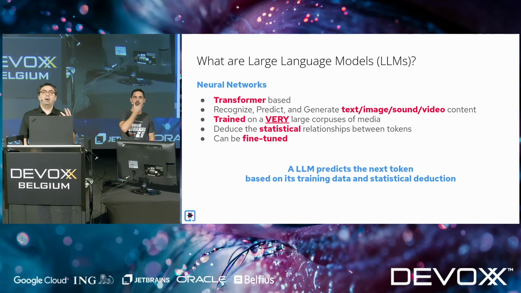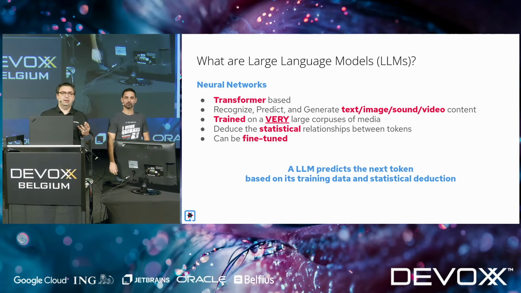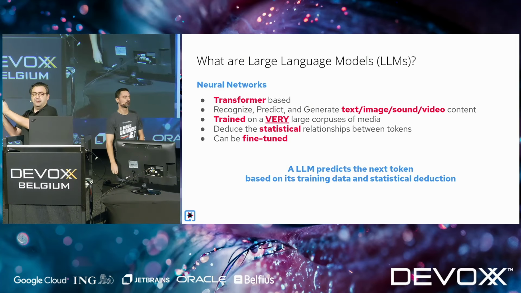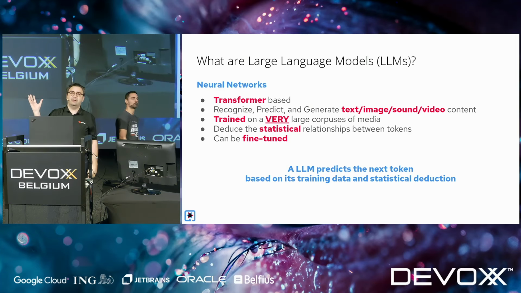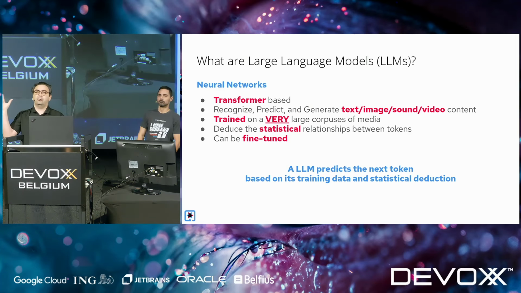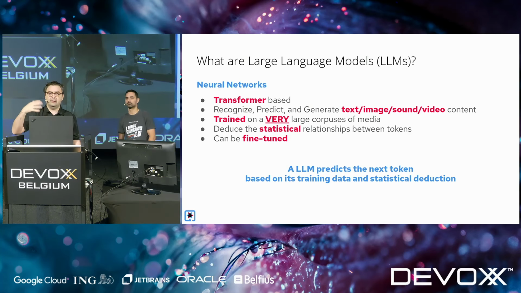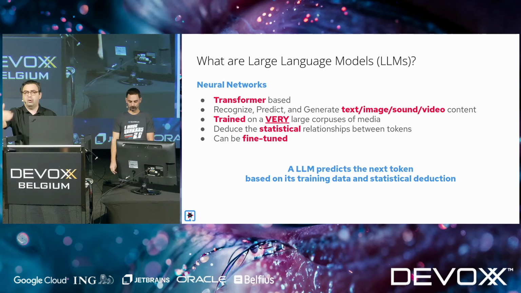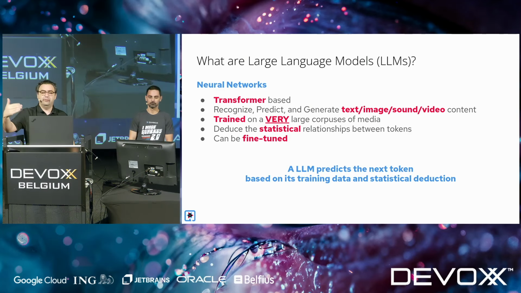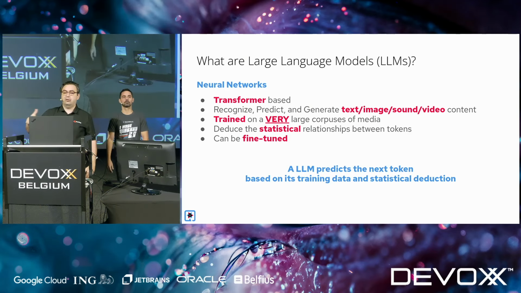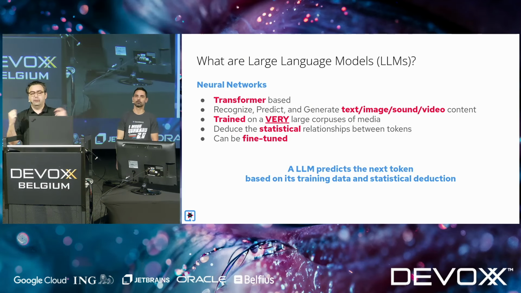LLMs are neural networks. It's complicated, with layers, where things traverse all those layers, and at the end, it predicts something. What it predicts is interesting: it predicts the next token based on the context. It's like a song that you know, and you know exactly the next word. That's what an LLM is doing, except that it's doing that for many things, like text, image, sound, videos, depending on the modality of the model you are using.